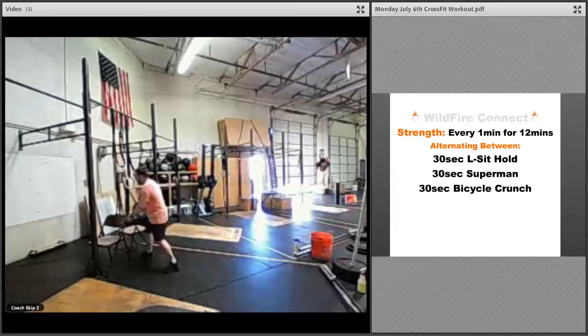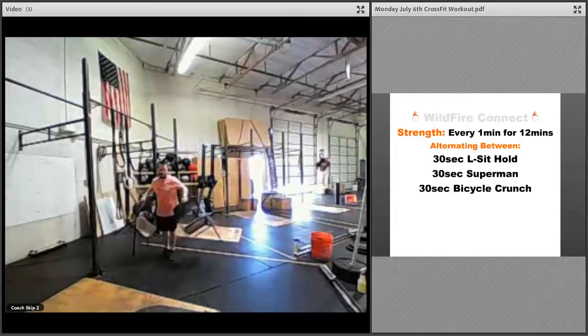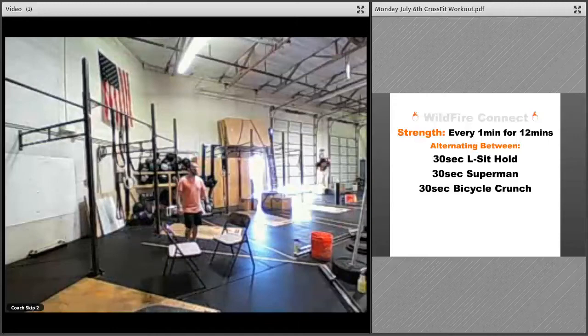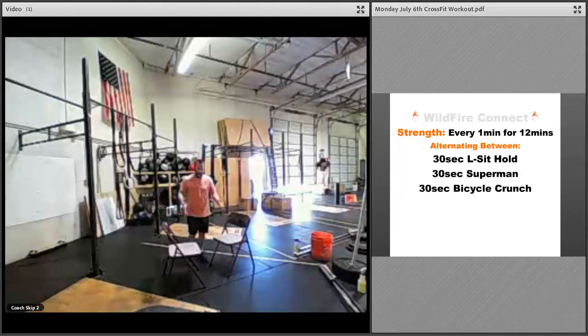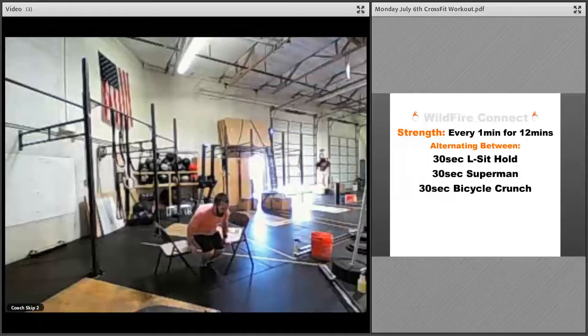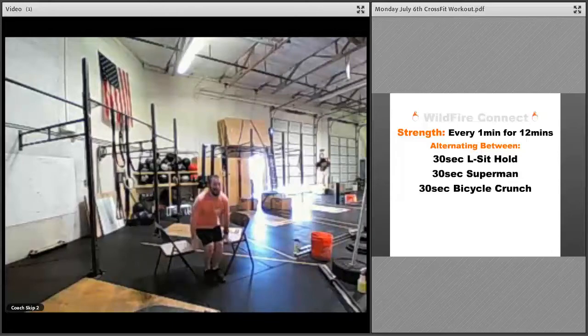The first one is an L-sit. Now again, if you're here in the gym, you can use the rings, you can use parallettes, you can use whatever you need for that L-sit. If you're at home, a couple of folding chairs will work, and I'm also going to show you some other options. What we're looking for in the L-sit is going to be that position where you're holding on and you're keeping that L position of the body, and you're holding that for a full 30 seconds.